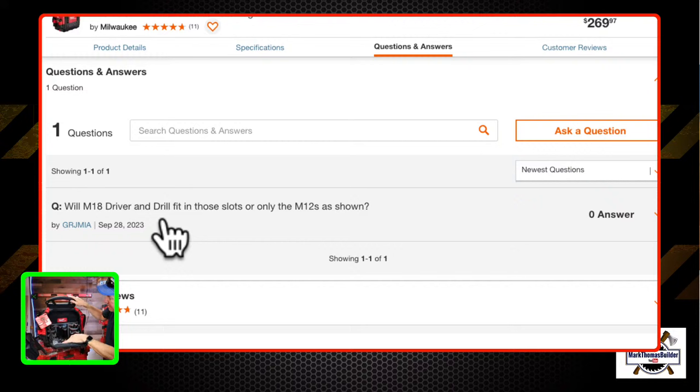And this has a little bit different setup, so room for more hand tools. You can see right there, there's room for all types of different screwdrivers. I have some Milwaukee screwdrivers right here, so you may want to put those right there. What I like about the Milwaukee is the really nice markings on the end so you know which one is which. So that looks like that'll work well.